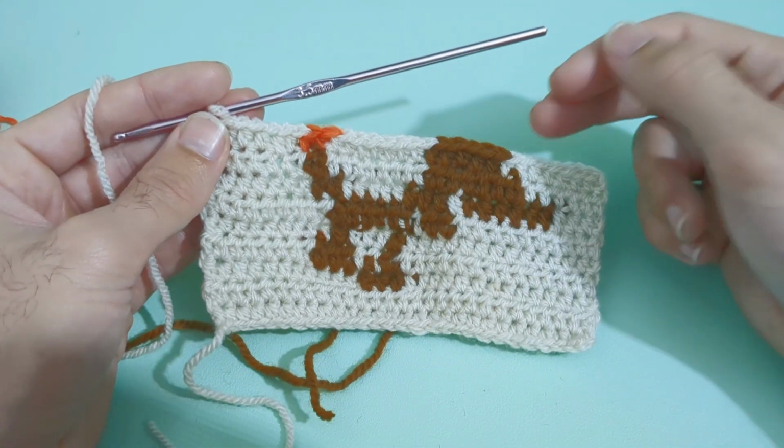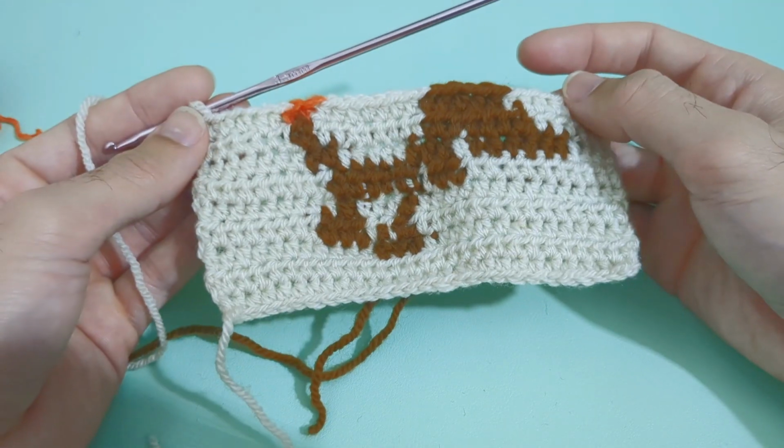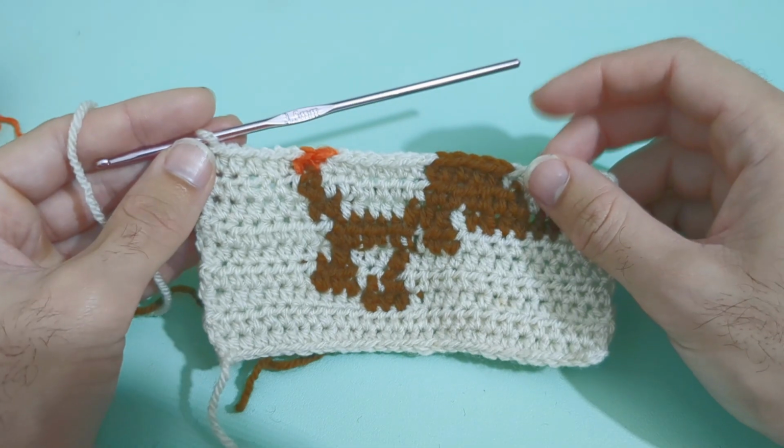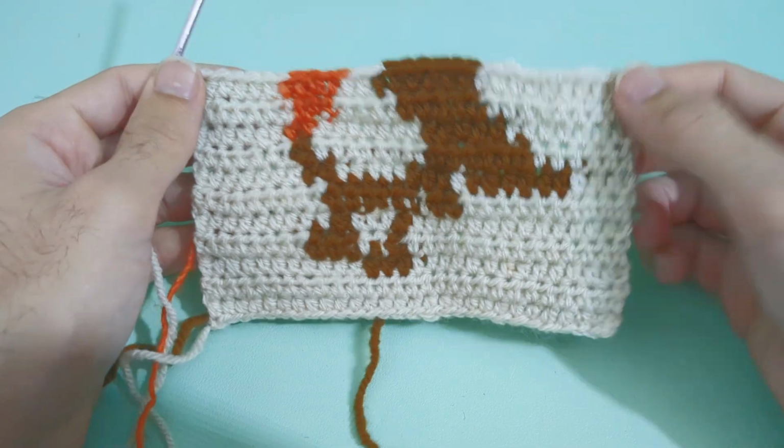I think I've shown you enough of how to do this second way of tapestry crochet for you to be able to do it yourselves now. So I'm just going to do the next 2 rows off camera, and then I'm going to give you a few pros and cons of this technique. Okay, so I've just completed row 11.